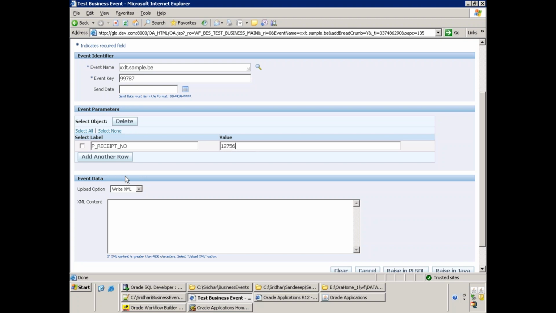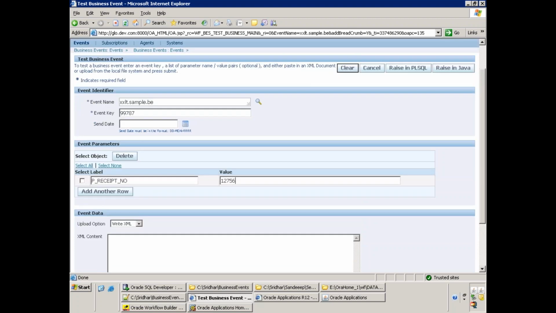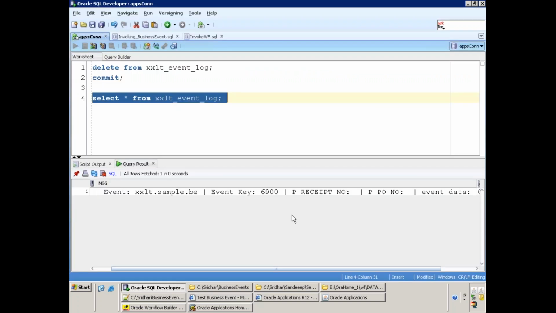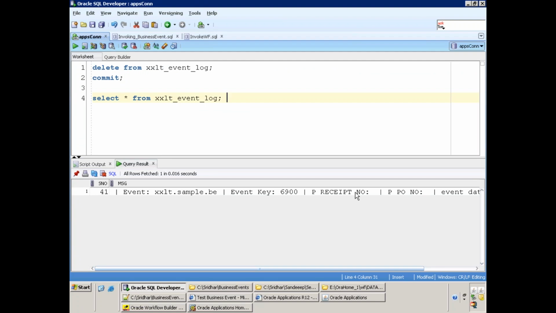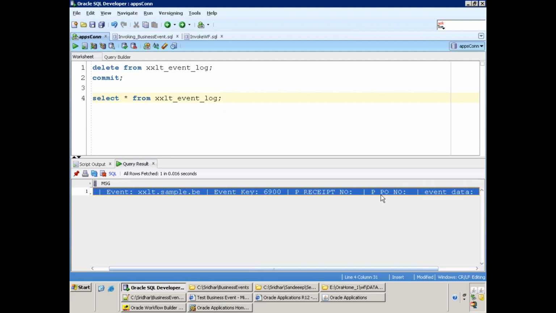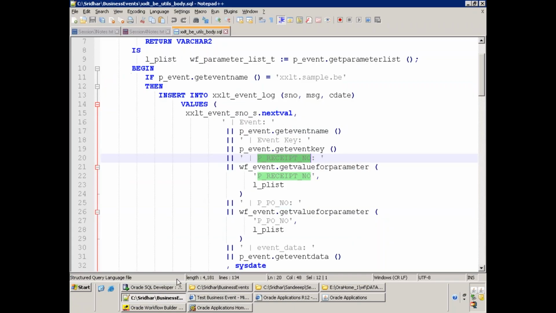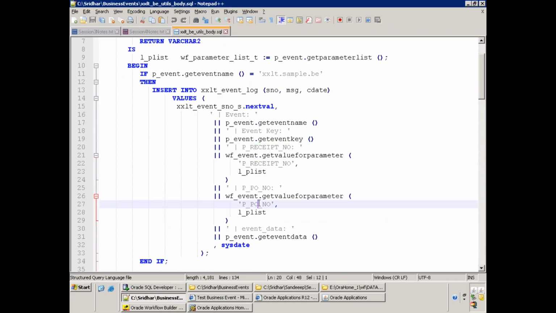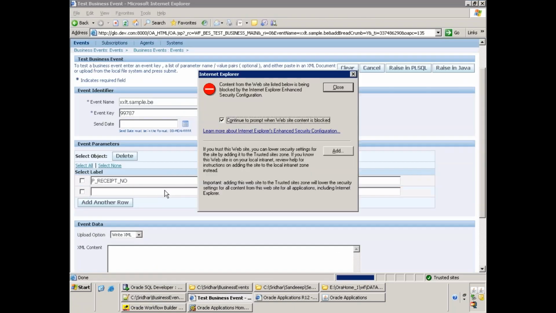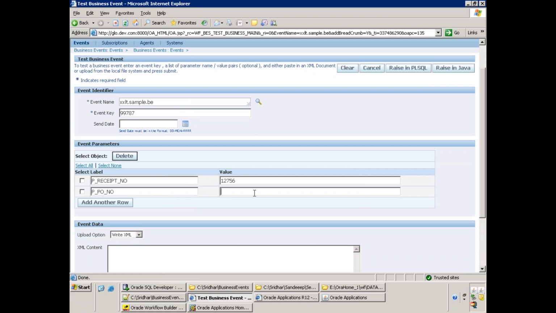Now I'm raising a business event and also passing the values so that my subscription can receive them. Initially, when we ran it, there was no value for receipt number and no value for P1 number. Now if I raise it, I'll also add the receipt number and the P1 number. For P1 number, I'll click on add another row. So now PO 1, 2, 3, 4, 5.